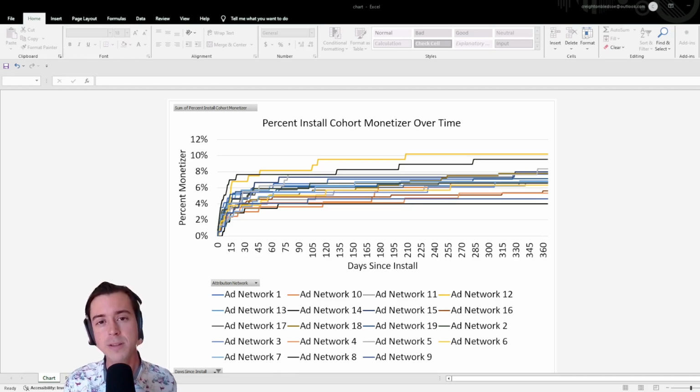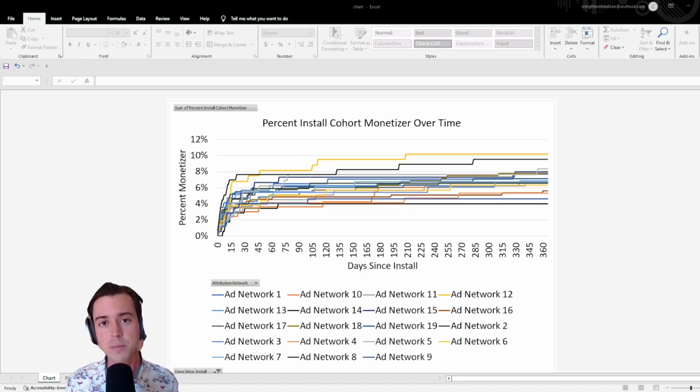But the importance in this analysis is that we have a few outlier ad networks that are overperforming. We have ad network 12 and 8 that are converting about 9 to 10% of their installs into monetizers. That's a 50% improvement from the average.